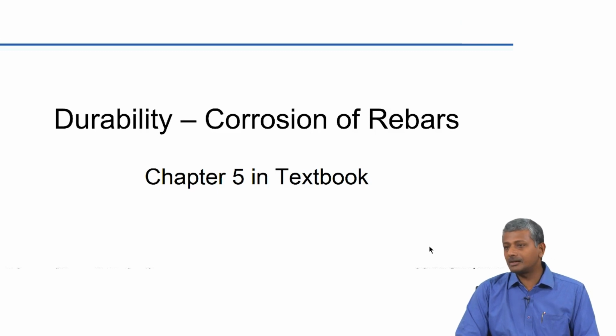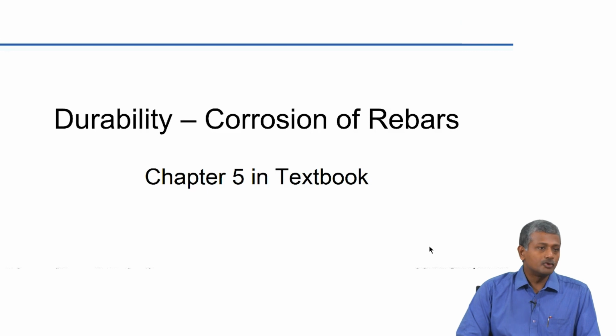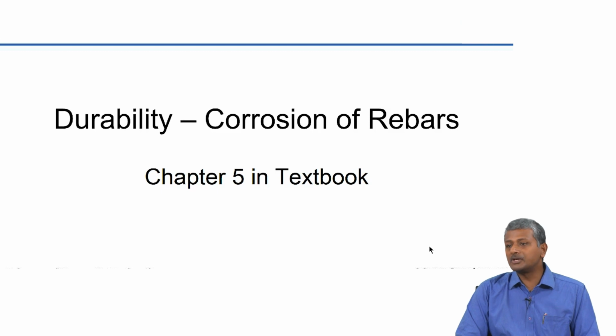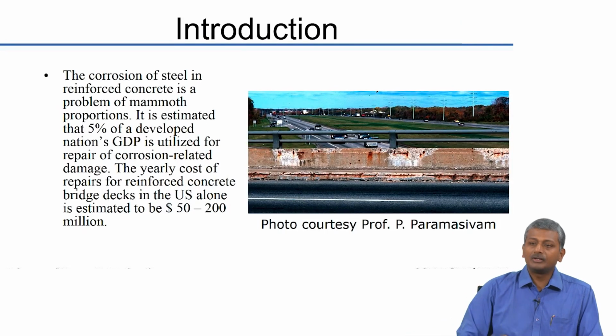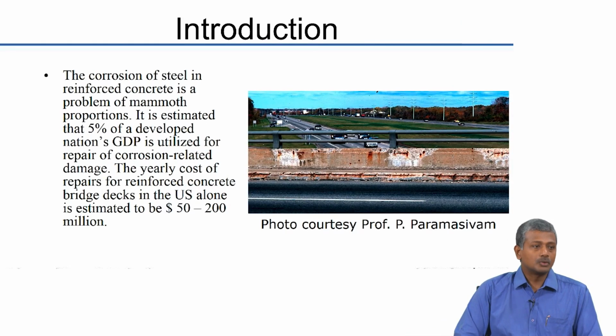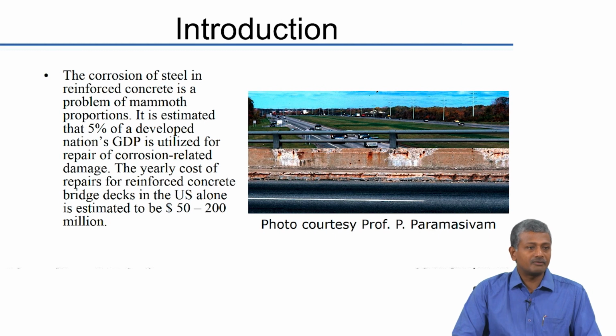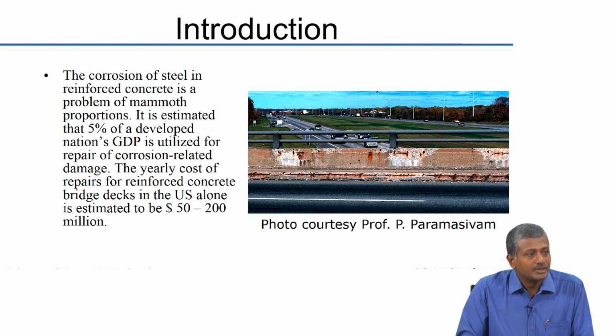rather than just the integrity of the concrete, because here we are talking about the reinforcement which is getting deteriorated inside the concrete, and reinforcement deterioration leads to a loss of structural capacity. So, corrosion happens to be a problem that we need to deal with on a more serious note as compared to some of the other durability problems which are usually fixable with some regular measures like reduction in water cement ratio and reducing permeability of the system. With corrosion we need to be a little bit more careful, because the kind of mechanisms that lead to corrosion, the kind of protection systems that we devise have to ensure that the service life of the structure is not getting affected.